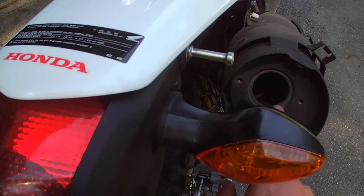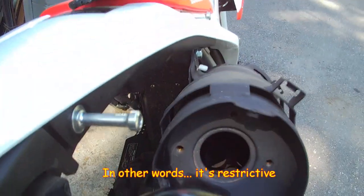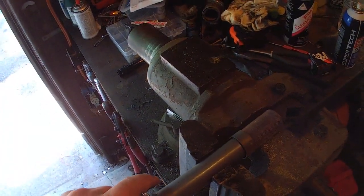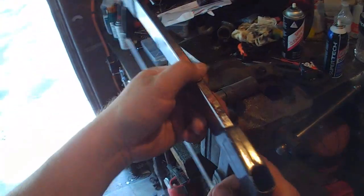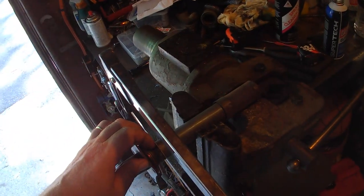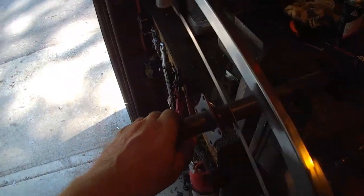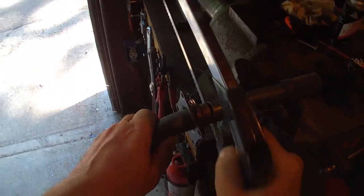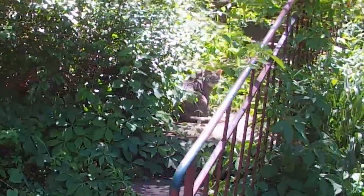Or I guess it comes out the left chamber, then it has to go back into the right chamber, then this goes into that other hole. I don't know if you can see it even. What the hell is that?